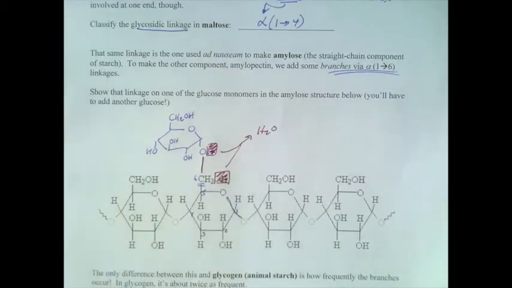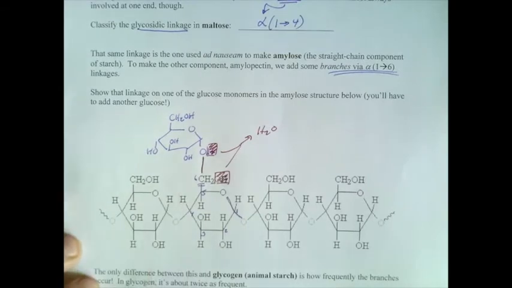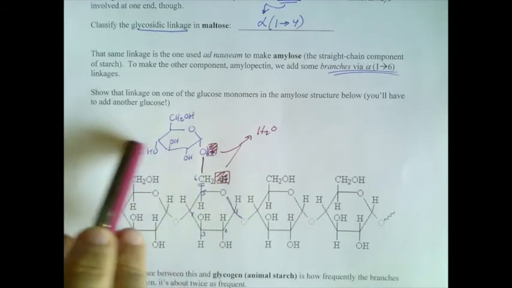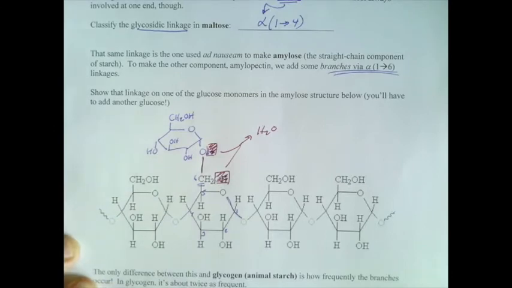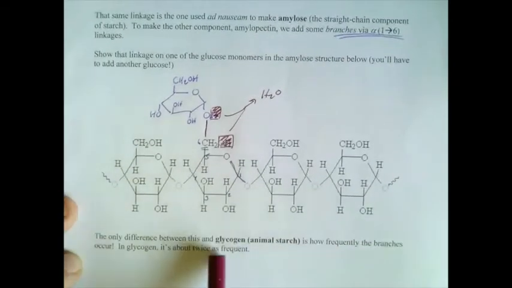And of course, if this was truly an amylopectin, I would now start making 1-to-4 linkages going off in that direction, also ad nauseam. Now, the only difference between this polysaccharide, amylopectin, and another one you may have heard of called glycogen, this is animal starch stored in your muscle cells as a reserve to make extra quick glucose if you run out of what's in your bloodstream.